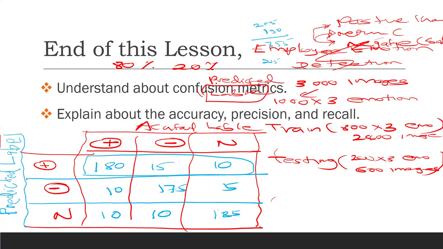So what do you think about the sum of the first row? What is the sum of the first row? 205. Is it correct or wrong? It's wrong. Correct or wrong? It means, is it possible or not? Tell me the answer, and I need the reason. If you say it's correct, tell me why. If you say it's not correct, the sum is wrong, the sum 205 is not possible here.